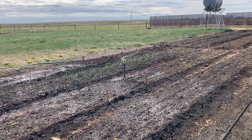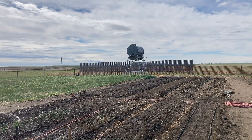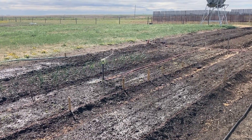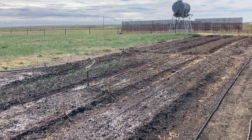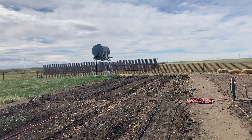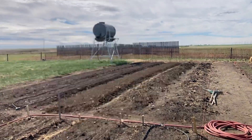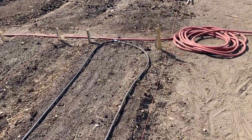This whirligig here is running off of some dugout water, and I haul a truckload in and it's in that 500-gallon tank there. And that's just doing that on gravity. I've been trying to do the soaker hoses as much as I can, but for trying to get some of these small seeds and carrots and whatnot started out in the garden, you need to sprinkle a little bit — so that's what that's for. The dugout water is murky enough that I don't really want to run it through these soaker hoses because the holes are so fine I think it'll just plug everything up. I do have a filter on the top there, but it's a fair bit coarser than you would need to get water to go through these soaker hoses.